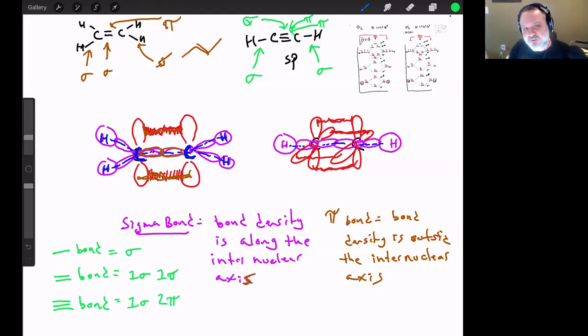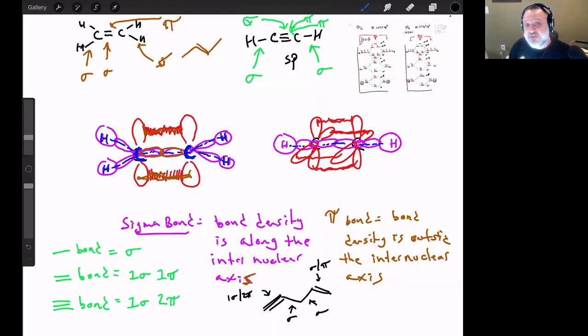And so your question's going to end up being something like this. When you have a molecule or a line structure, I'm going to show you something like this, and I'm going to say, how many sigma bonds and how many pi bonds are in the structure? Well, you're going to count up the double bonds and multiple bonds and say, one of these is sigma and one of them is pi. One of these is sigma and two of them are pi. And then all other single bonds are sigma.